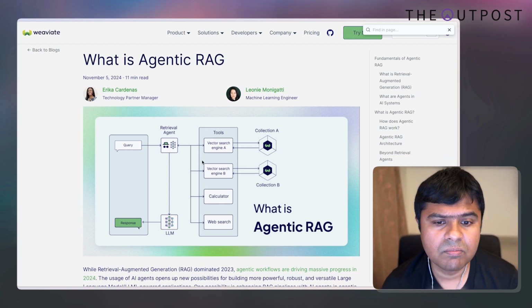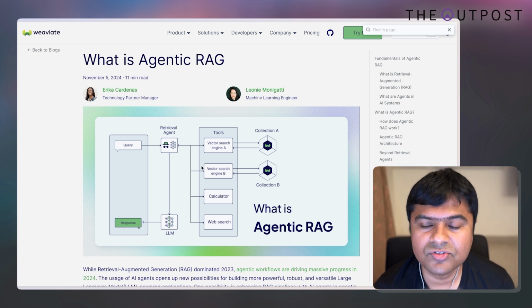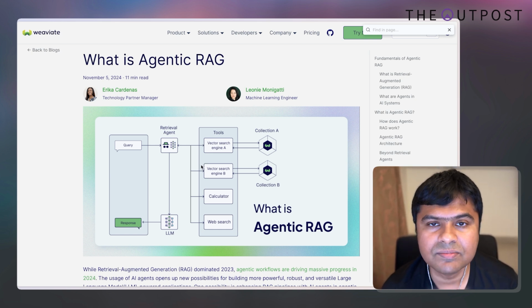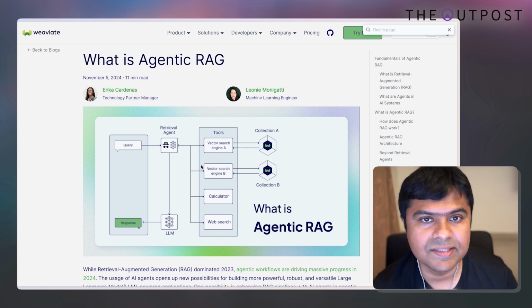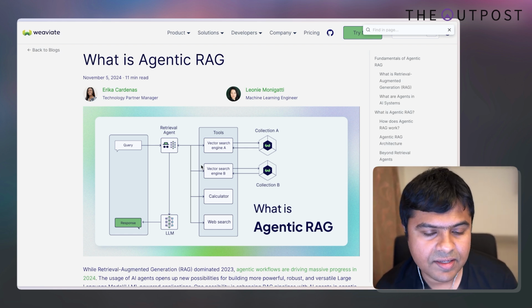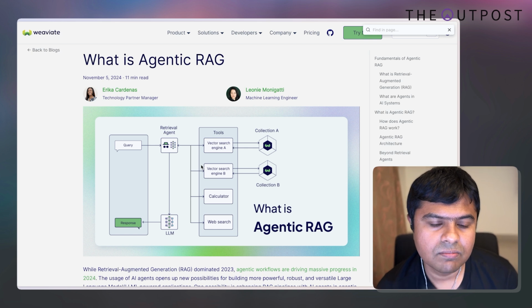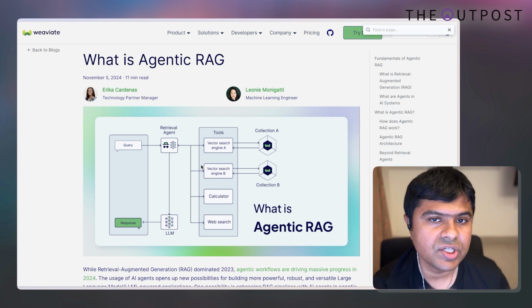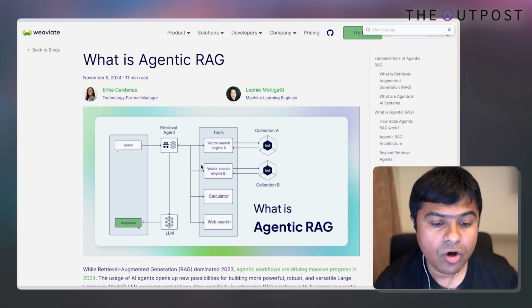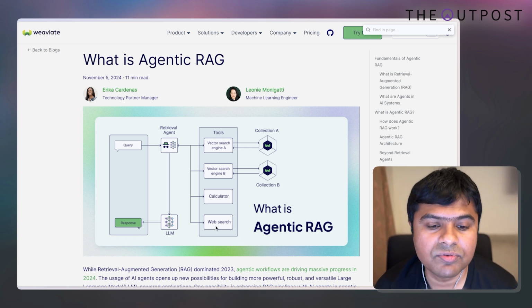So, you might have a database of sorts. If you're an e-commerce site, you'll have a lot of items, pricing information, trends, what people are buying, analytics. A lot of information is there. So what if you could augment that generation with relevant data from your database? Or what if you could augment it with web search?